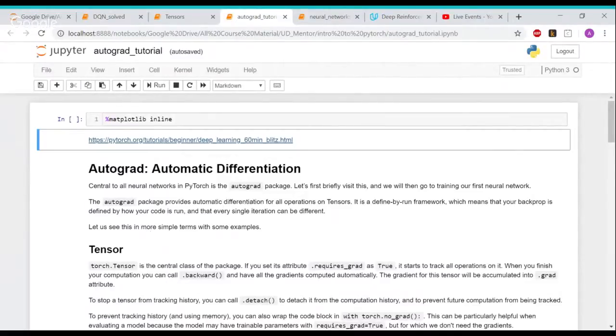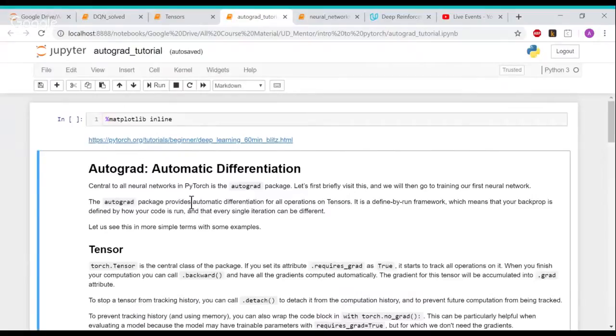So what is AutoGrad? AutoGrad is a package that facilitates automatic differentiation for all operations on tensors. Why do we need automatic differentiation in the first place? When we covered the neural network webinar, I said that you compute the total output y, then you compute the loss, and then you have to compute the gradient of each of the weights with respect to the loss. How does the loss change as you change the value of weights?